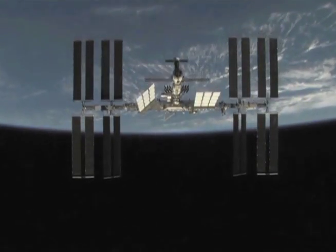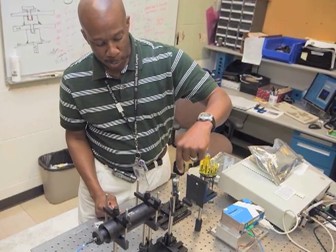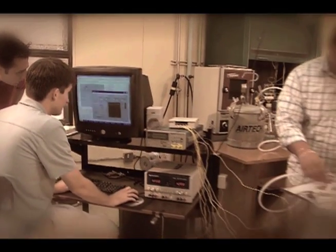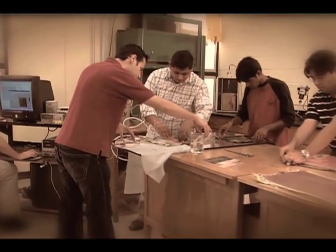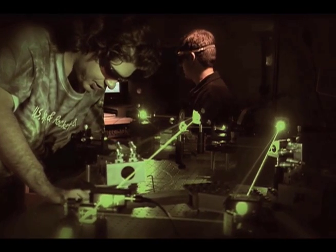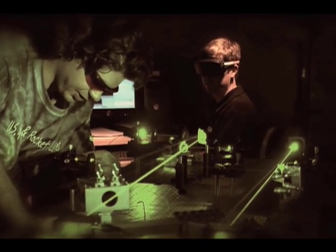You can't exactly stretch an extension cord all the way up to the space station. For me, the path was a very diverse one. I always enjoyed math and science, but wasn't really sure what I wanted to do. I started out attending college studying mechanical engineering technology. I was fortunate enough to get into a technician training program here at NASA. I worked as a technician for a number of years and really developed an interest, skill, and aptitude for working on laser systems.